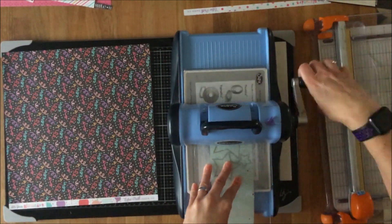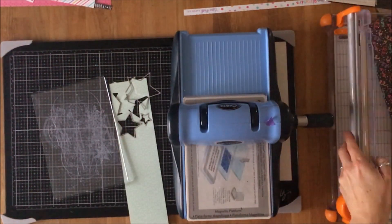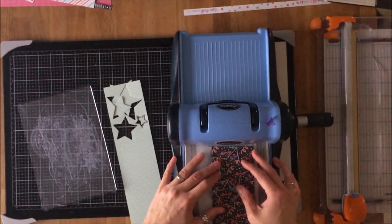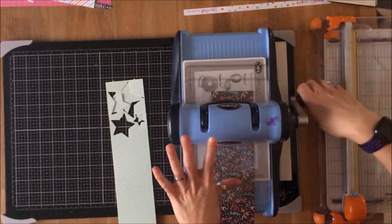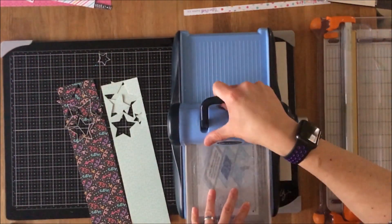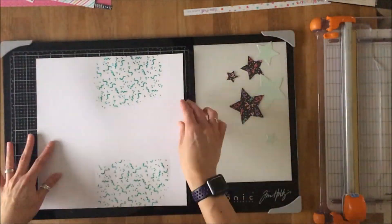I'm now going to use these two pieces of patterned paper from within the collection to create the stars, running them through with little bead metal dies in three different sizes. I definitely want that black because I like how it punctuates the page, but the added confetti makes it hard to create balance between the light pastel aqua and the dark elements, so I need to find some balance in this layout.